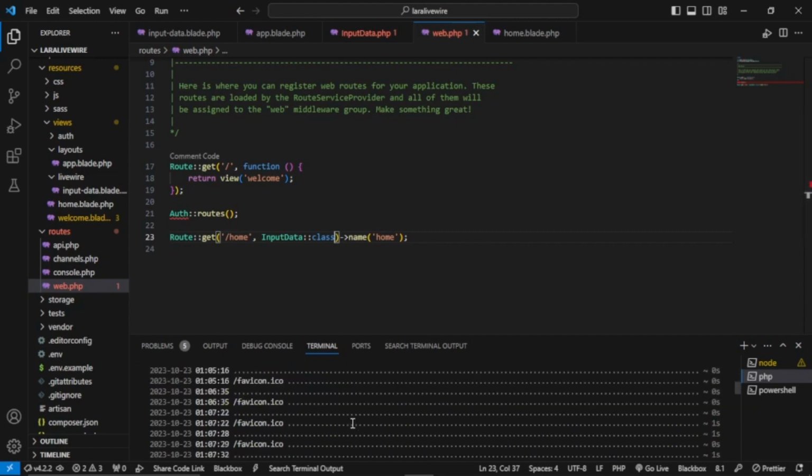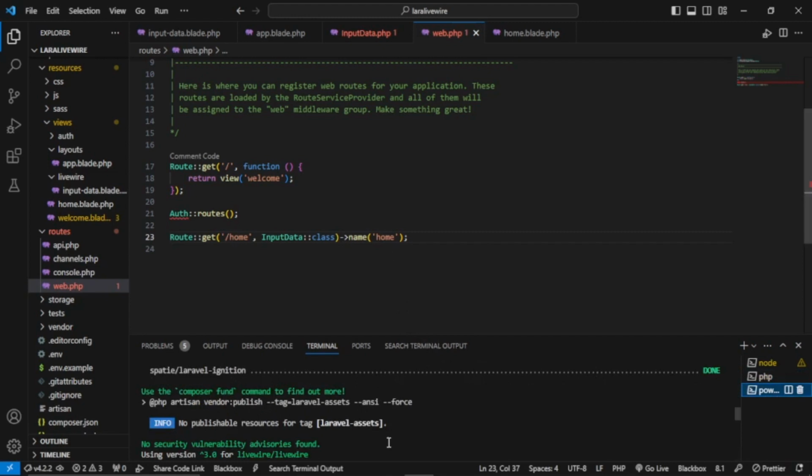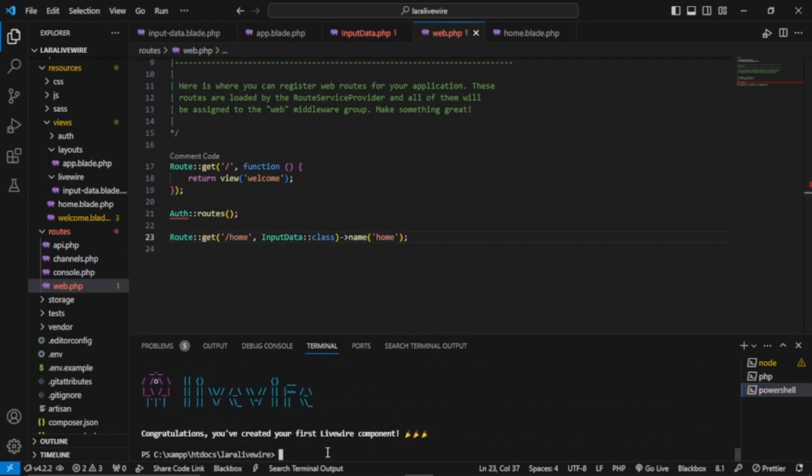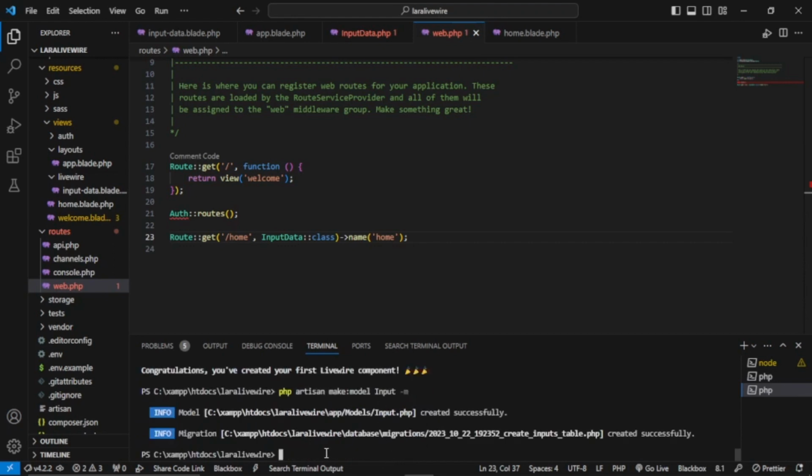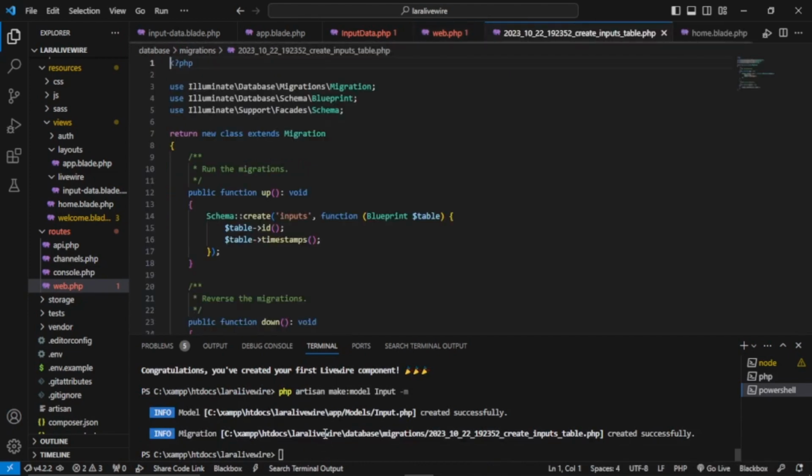we're gonna make a new model for this. So here we're gonna write PHP artisan make model, input in M, so it's gonna make a migration like this. We're gonna go to the migration first.